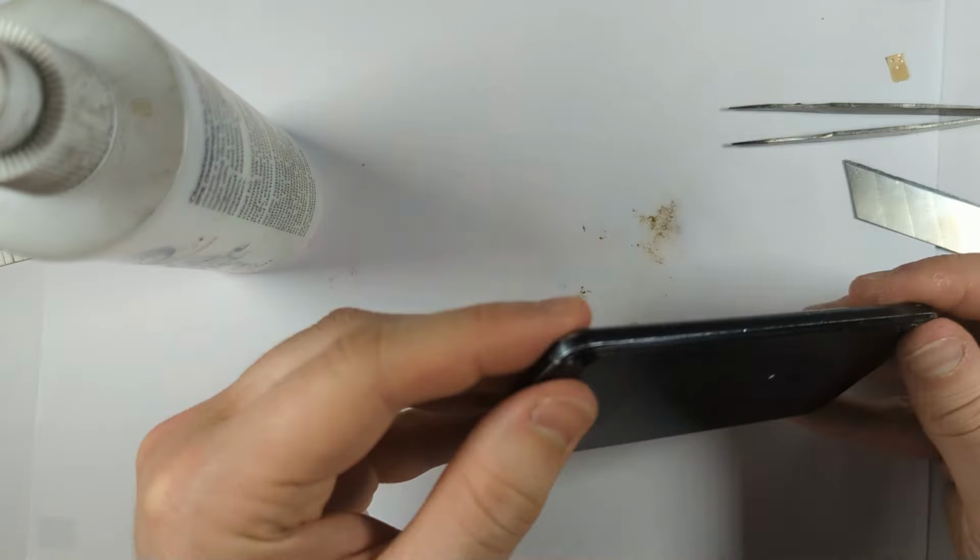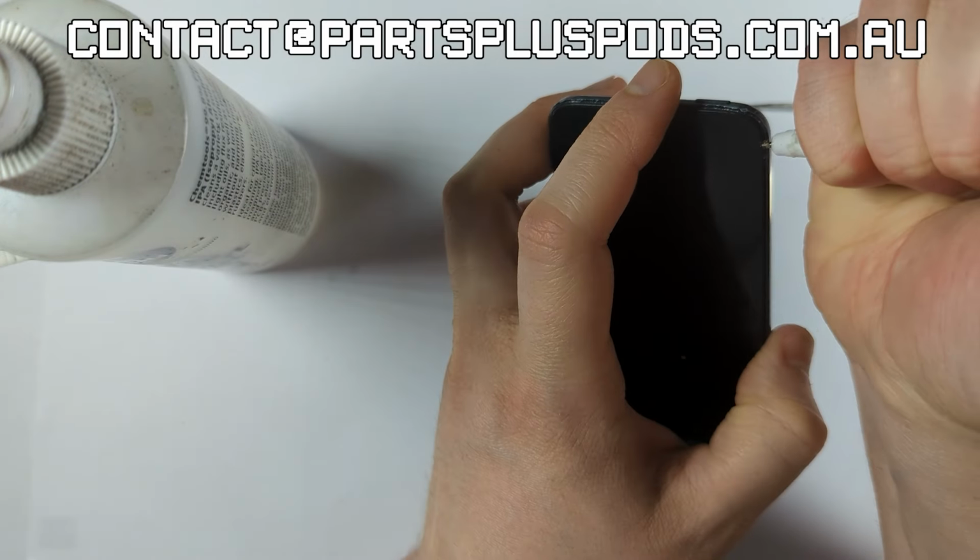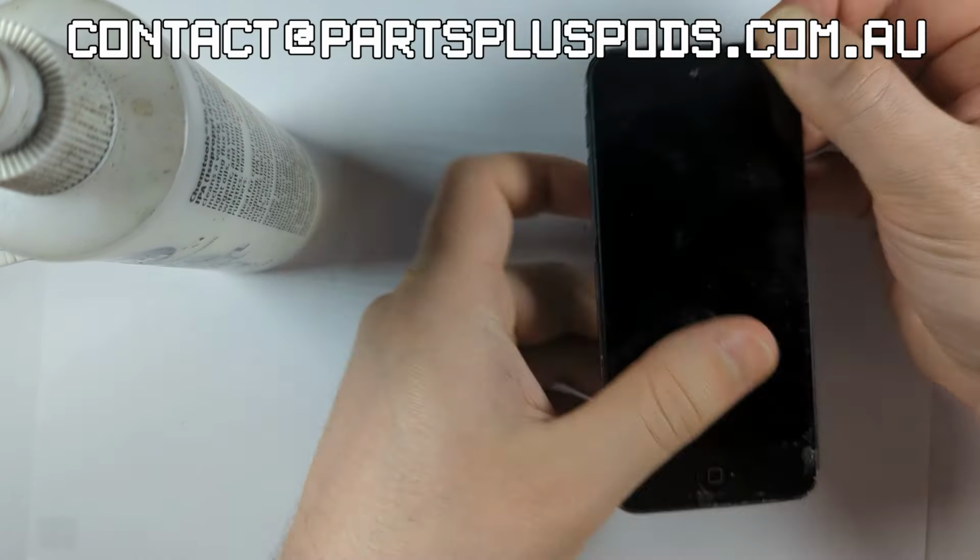But if your iPod Touch 5th Gen does have a broken charging port, you can just send us an email here and you can organise a mail-in repair with us. And you can just send it in and we'll fix it for you and send it back.